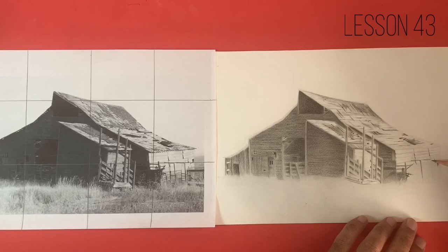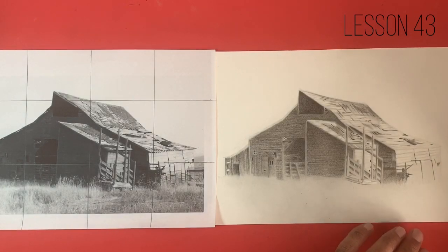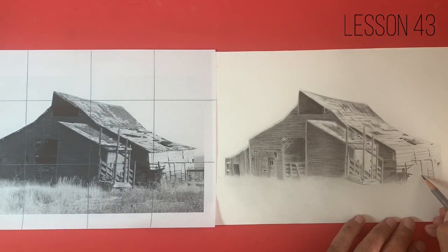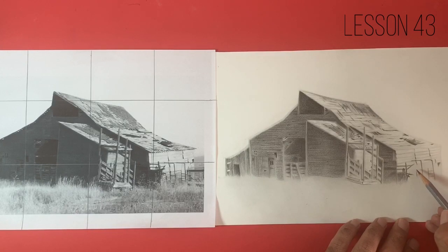I've tried blending stumps, graphite powder, charcoal, and I've done some extensive work with ink, copic markers and things like that. When I come back to what's really taken my drawing forwards, it's these methods that I'm teaching you now. If you want to try your hand at colour pencil work, a lot of the ideas in these videos will still apply — the same goes for pastel work. We don't just talk about how we lay the graphite down; I'm talking about how light works, how values work, how proportions work, perspectives and things like that. Those things always carry through into whatever medium you decide upon.